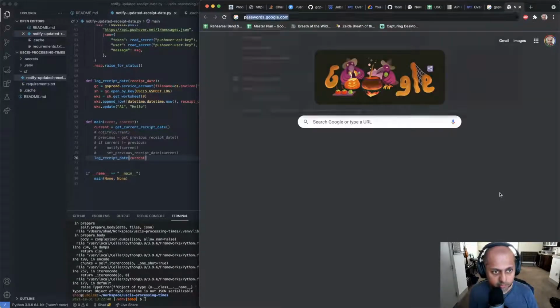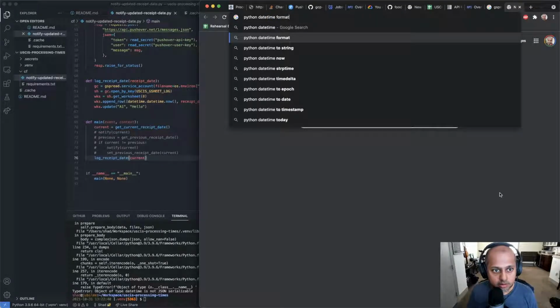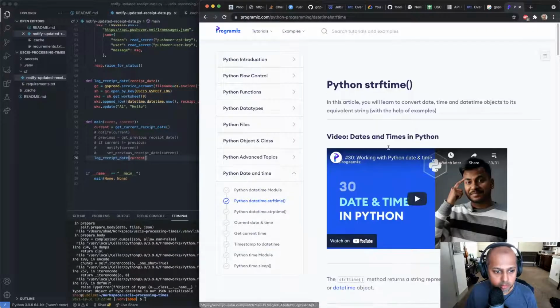Let's see here. Python datetime to string. I just want the most simple one. What does that look like? I don't want strftime, actually.